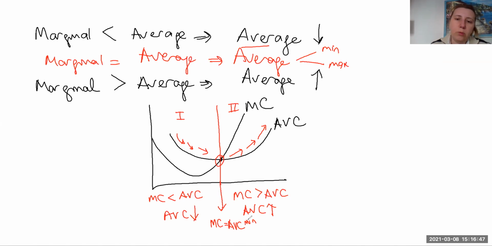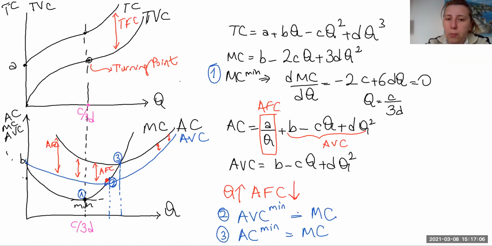Okay. Bunu hiç unutmayalım. Marjinallerle ortalamalar arasındaki ilişkiyi, marjinaller ortalamaları her zaman ya minimum ya da maksimum hangisi varsa noktasında kesiyorlar. Dolayısıyla da buraya tekrar geri dönelim orijinal şeklimize. Point 2 is the minimum point of the average variable cost, and the marginal cost just intersects the average variable cost function at this point, and also it's valid for the average cost function. Her ikisini de minimum noktasından kesiyor marjinal alet.